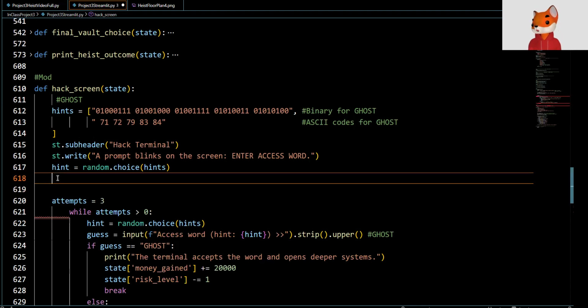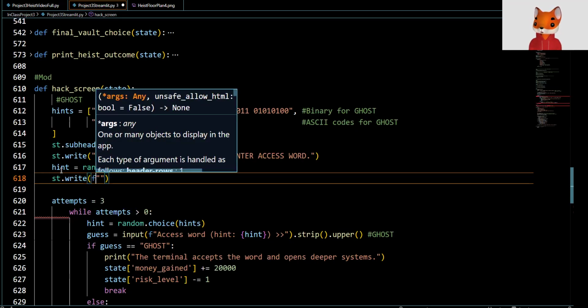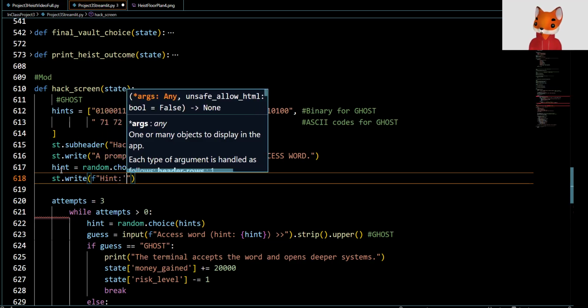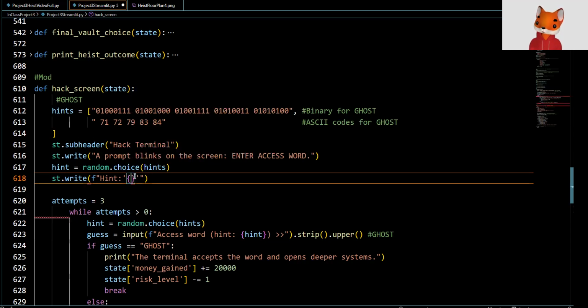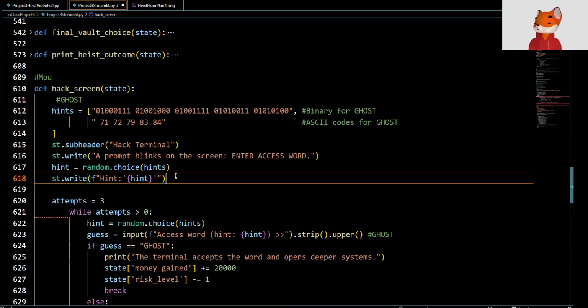So we're using our random function to randomly give one of these two hints to display what the word could be. And then afterwards here, we're also going to have our st.write. And we're just going to use our f string here to say hint. And we're going to have 2 dashes, and inside of those 2 dashes, we're going to have open, close curly braces and type in hint. So it will get displayed onto the actual screen.